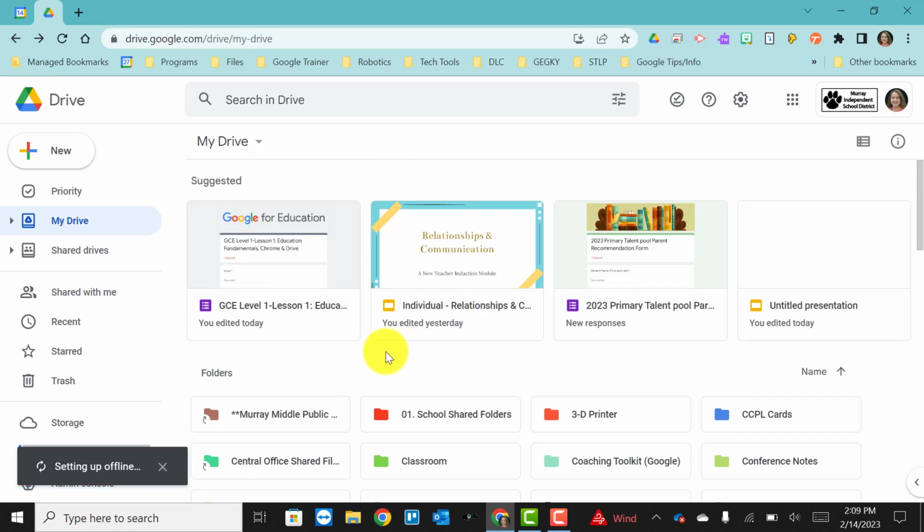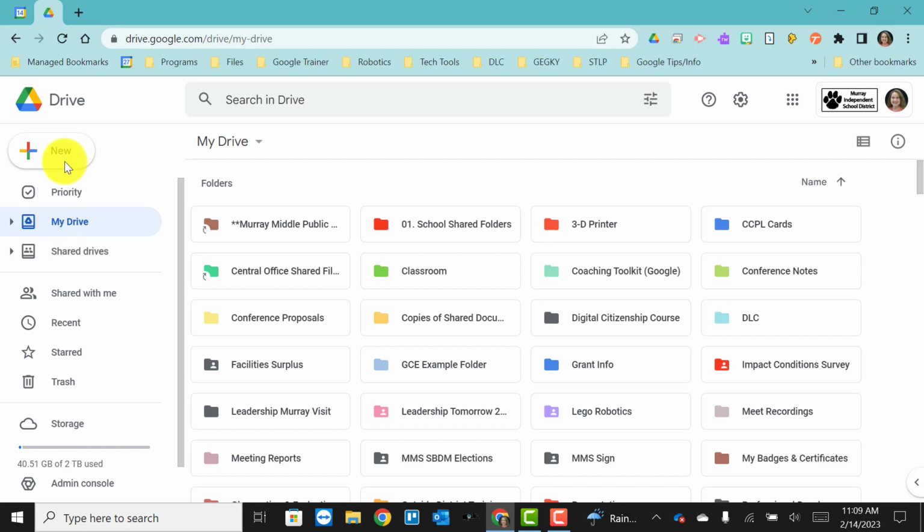just to my drive. And so now what you're going to see up here at the top is this area where it says suggested. These suggested files are going to be files that have been worked on recently or have been worked on a lot, and I may want to take a look at or have easy access to. Again, that's a setting you can decide whether you want turned on or turned off. But those are just a few options under settings that I would recommend you check and decide how you want that set up in your Google Drive.